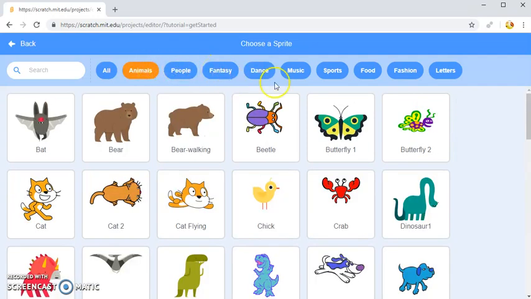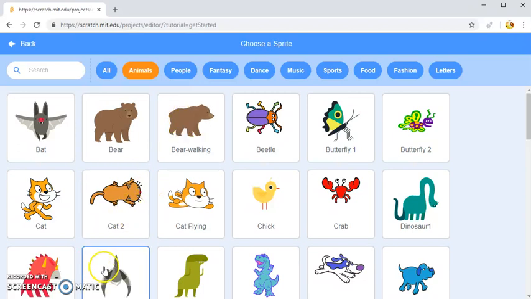And if we look at some of them, if we click over the butterfly, you'll see that it has a couple of different costumes, and that will show you what it's going to animate like. This butterfly here has a number of costumes as well. If I look at the beetle, nothing is happening here, which means there's only one costume. The bear walking, again, you can see how the various different costumes are going to work together. Again, we've got a bird here, and it shows how that's going to move as well.